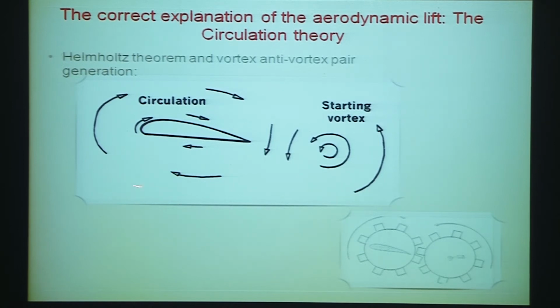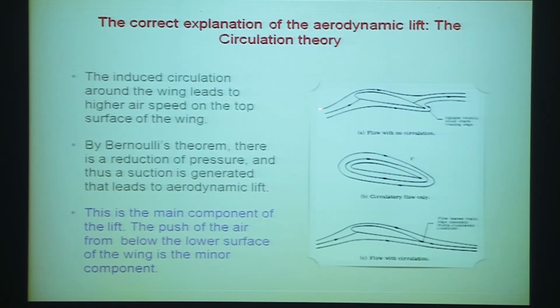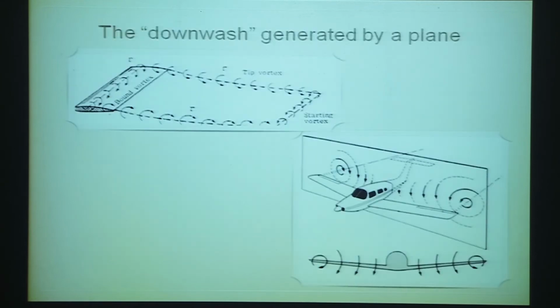Now if there is a circulation of the air around the wing, and you superimpose the translational motion due to the forward speed of the aeroplane, these two air streams add up and you get more speed on the top. But on the bottom, this is going forward and this is going backward, so they partially cancel and you get a low speed on the bottom. This is the reason you get a high speed on the top and a low speed on the bottom, and due to high speed you get a low pressure by the Bernoulli theorem. Then the Bernoulli theorem can be consistently applied. This is the correct explanation of the theory of lift, the suction lift by the Bernoulli theorem.